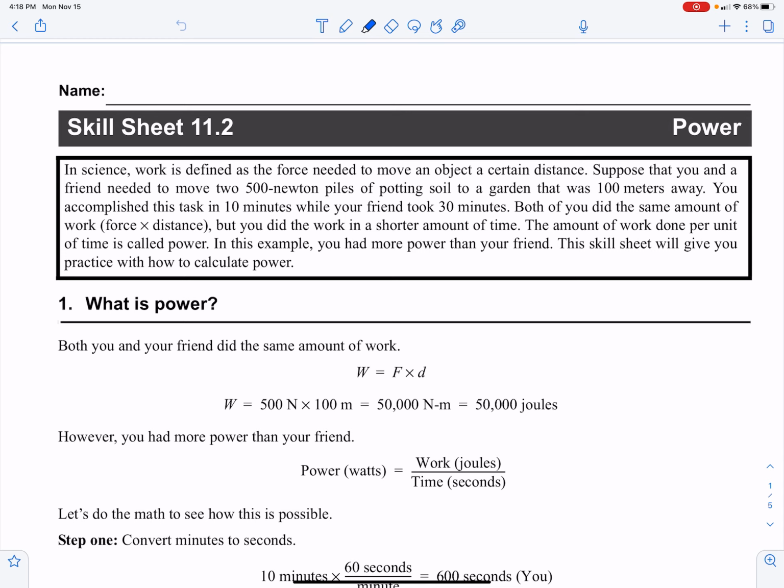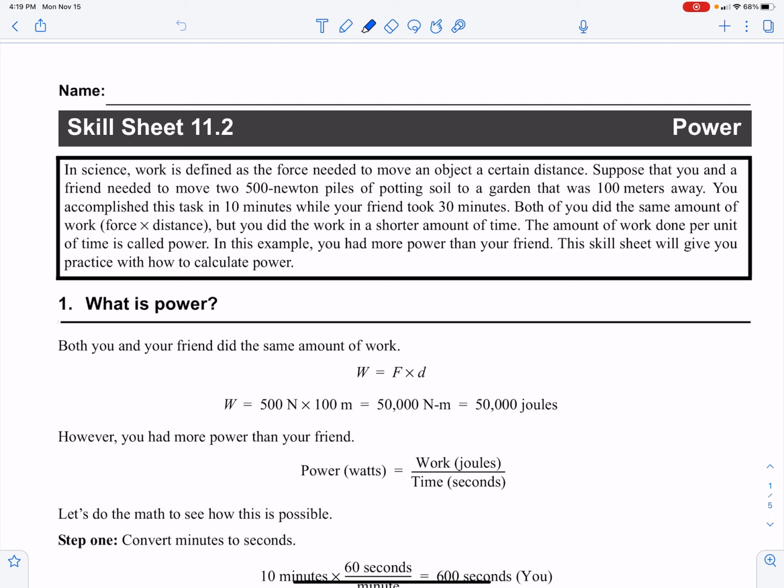Hello. In this video lesson, we're going to take a look at the practice for skills practice 11.2, power. Remember to have your calculator handy and nearby, and make sure you practice independently. Make sure you also pause or rewind the video as needed. Let's begin. Read along with me, please.